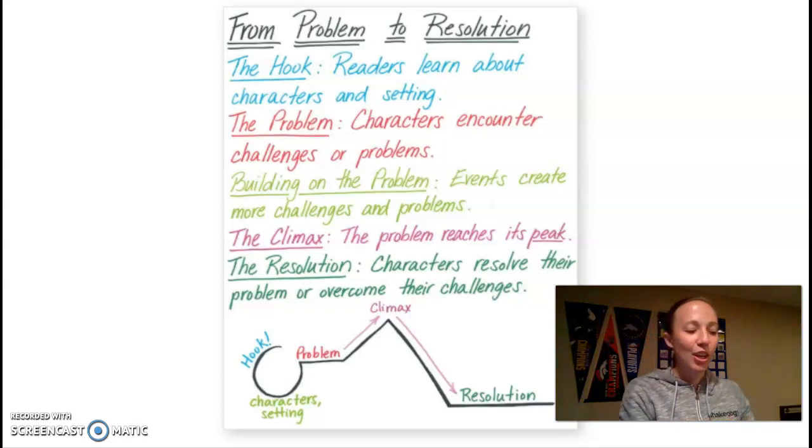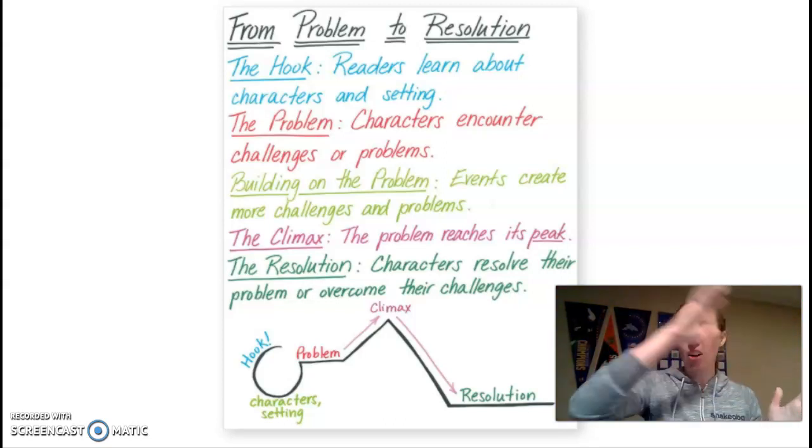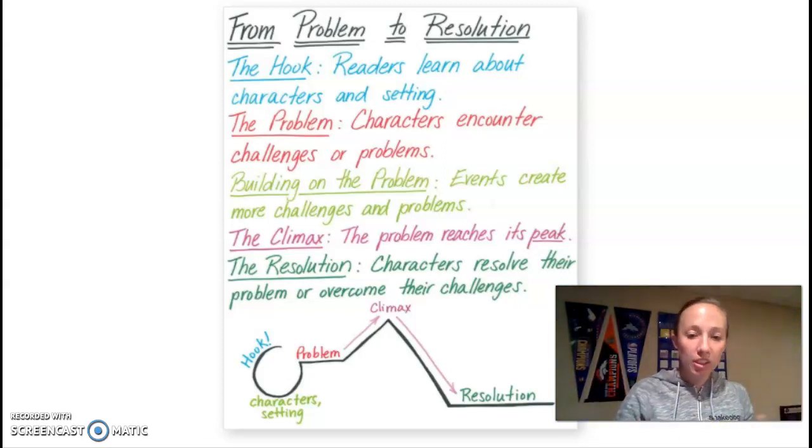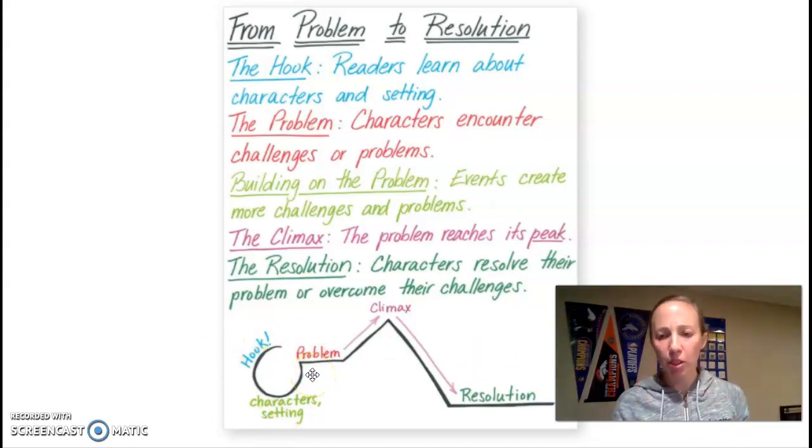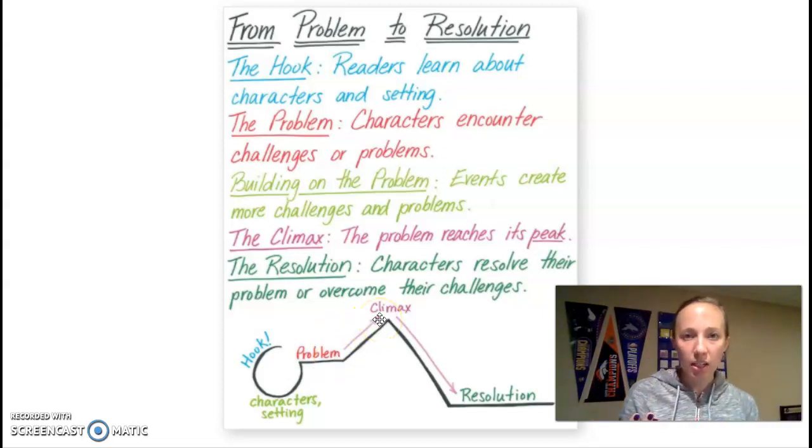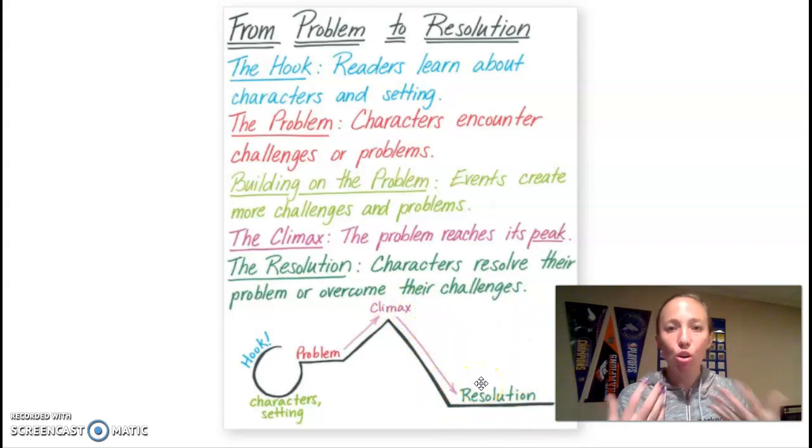All right. So if we think about that arc of the story, we learned about the characters in the setting. Then we learned about this problem that rainbow fish was unhappy. He was lonely. He had all these beautiful scales, but still wasn't happy. So he had to go see the octopus, and did he take the octopus's advice? Was he going to do it? Well, finally he did, and then the problem was resolved. He overcame his challenge, and he was able to be friends with the other fish.